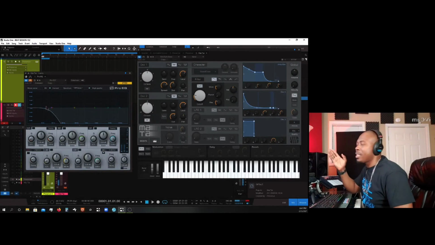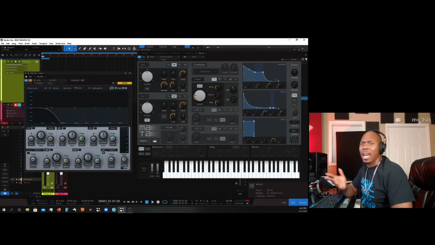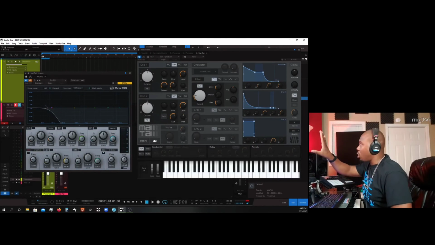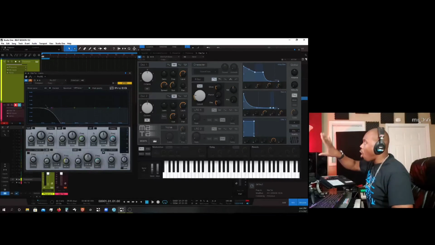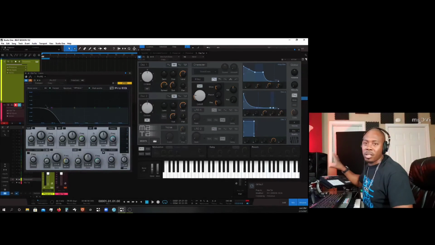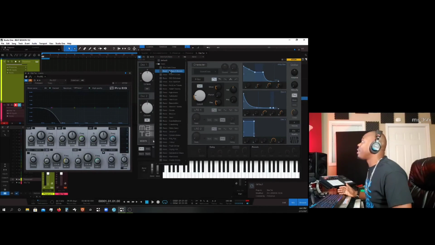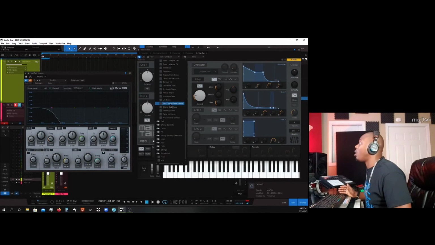So when you first open this and click this instrument, you're gonna be like, "Oh man, I don't want that bass sound. I don't like that sound." But the truth of the matter is, all you have to do is low cut it or high cut it all the way down to about 100 or 150 hertz, and you're gonna have a ton of bass synths. Because if you look at the screen, look at Mai Tai. These are all of the bass sounds of Mai Tai. All of this, all of this.